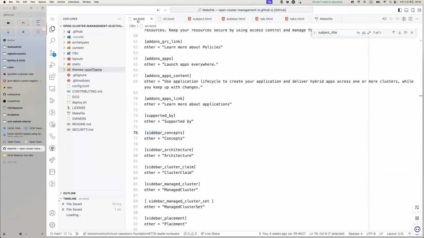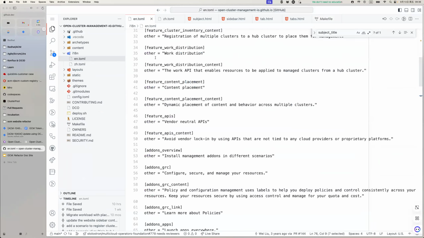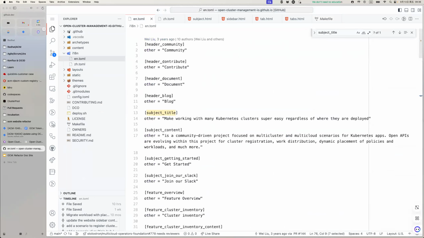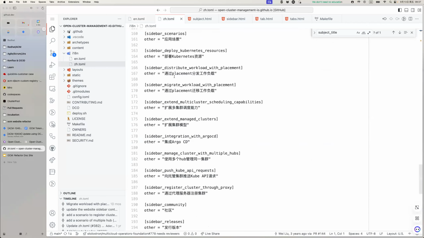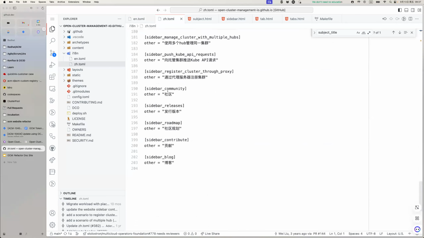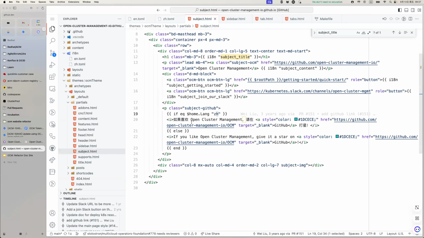To support different languages, it has a TOML file, and for every string you need to prepare a translation, assign a key, and use this key in your HTML file.